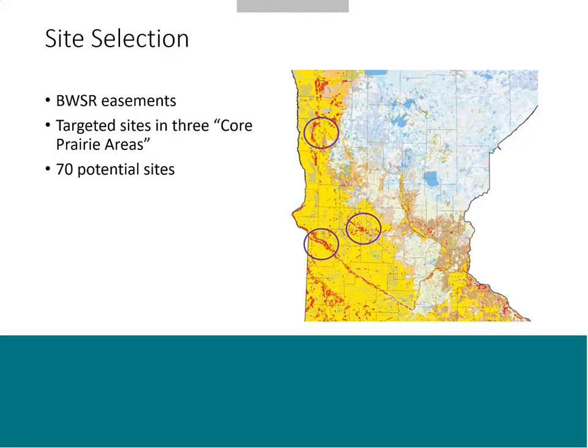Using this information, I was able to come up with 70 potential sites. I selected around three core areas that I've referred to as the Blue Stem area, Ordway area, and the Chippewa area. I wanted to make sure that my sites were nested within these regions because I wanted to make sure that there were actually remnant prairies from which potential colonization could happen. I didn't want to just throw it into the middle of an area that had no remnants, because that might just create a really unusual kind of community.